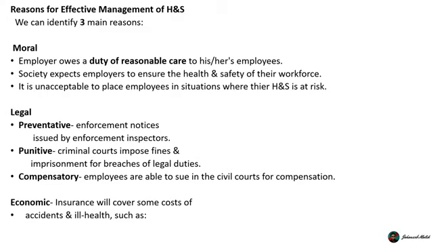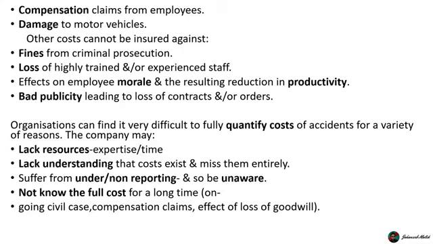These are fines for criminal prosecution, loss of highly trained or experienced staff, effect on employee morale, and the resulting reduction in productivity. This is one of the most important points. If it comes in the exam, you should emphasize this point, that no insurance company can guarantee employees' morale and their productivity. Bad publicity leading to loss of contracts and or orders. So if you get bad publicity, then there will be a loss of contracts and orders.